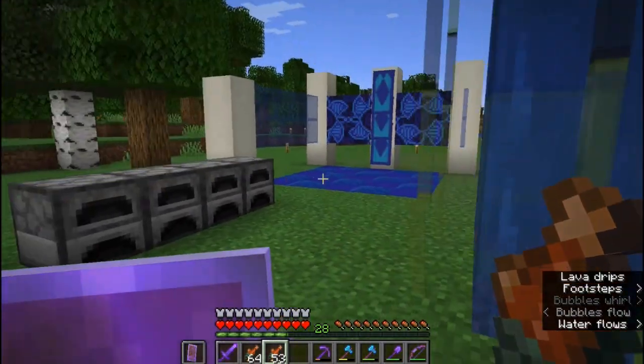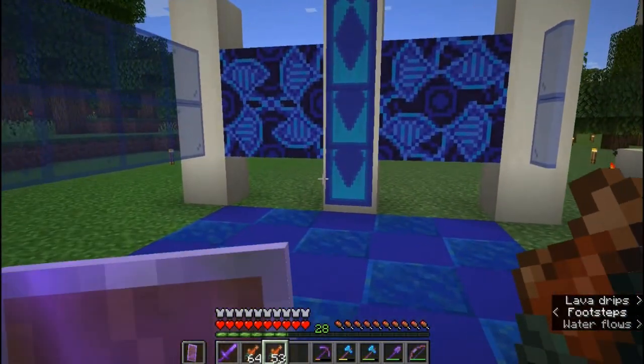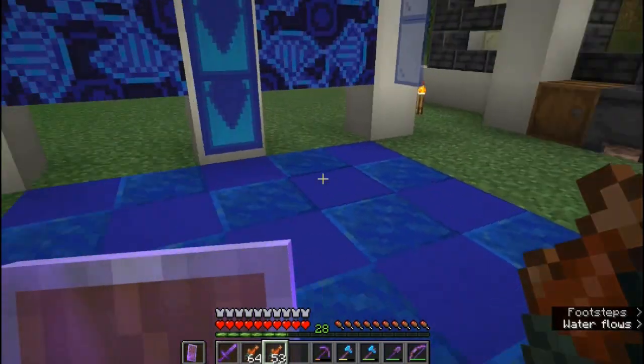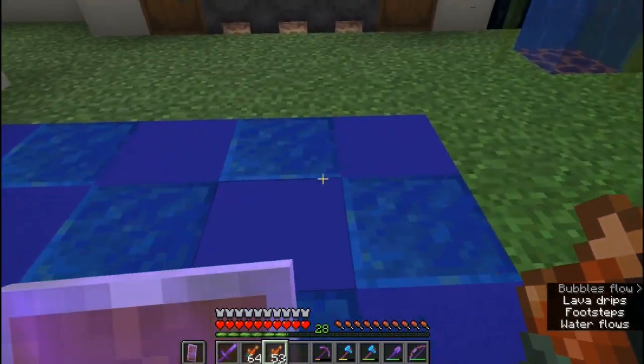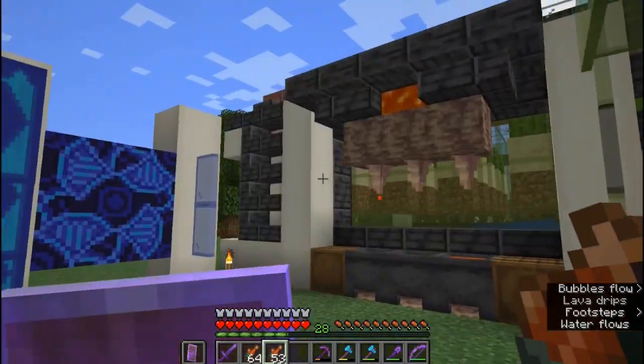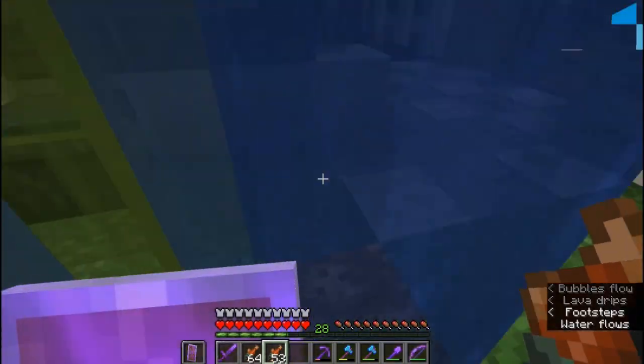But yeah, there's the cactus farm. I'm setting up this area. I'm going to have a cleric, probably two in here, that are going to be set up so I can trade for Lapis to get the blue dye. And then up here.